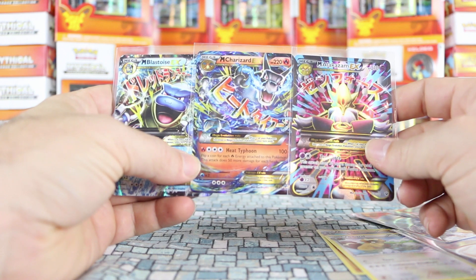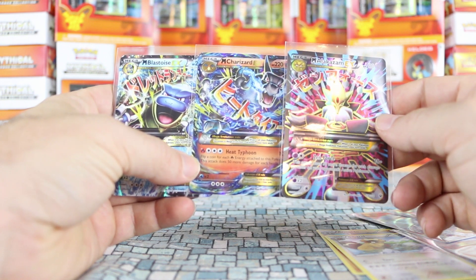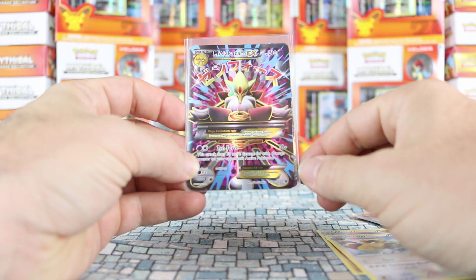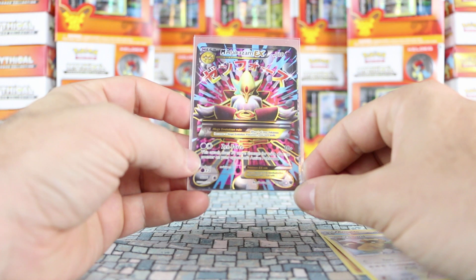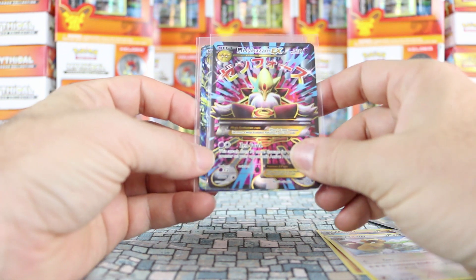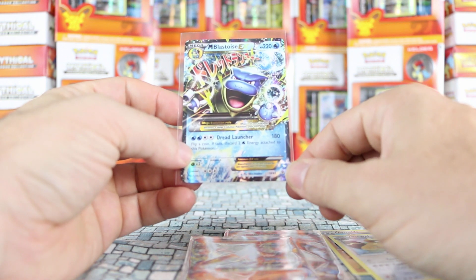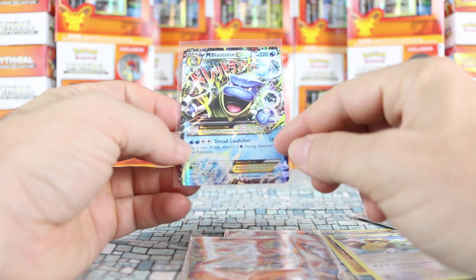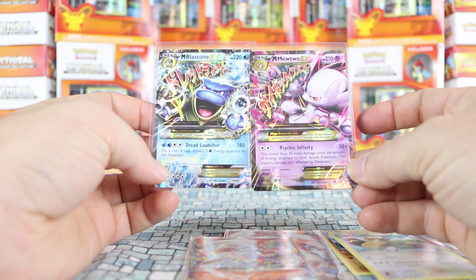When you're looking for cards for your kid, 9 times out of 10 they probably aren't even going to play with them — they just want to collect and want the ones with the biggest numbers. Let's look at this Mega Alakazam as an example. It has an attack called Zen Force that does 30 more damage for each damage counter on your opponent's active Pokémon. Situationally that could be a great card, but most kids see 10 base damage and say it's not great. When you look at a card like Charizard that does 100 plus, or Mega Blastoise that does 180 damage, they like those better. Many kids just look for damage done and say that's the better card.